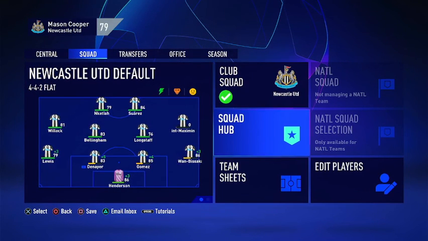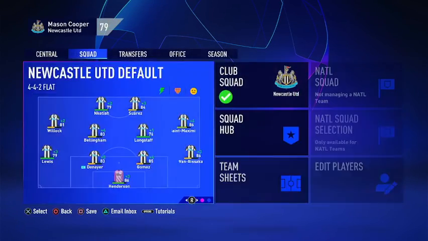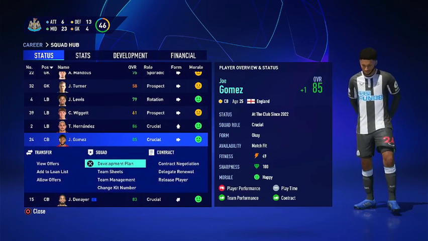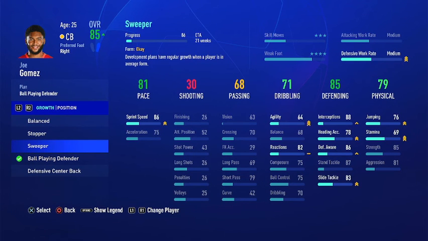I don't know how I didn't notice that before, but why does it show Sam Maximin rated 0? I don't know if you guys caught that, but that was insane. Okay, Joe Gomez. Let's look at his development plan. Even if he doesn't grow anymore, at least he's an 85. I'm happy with that.